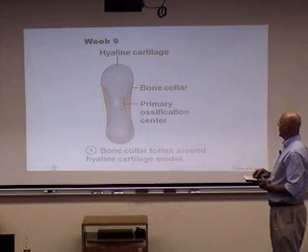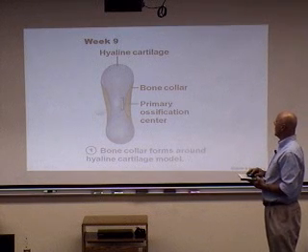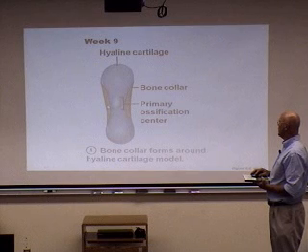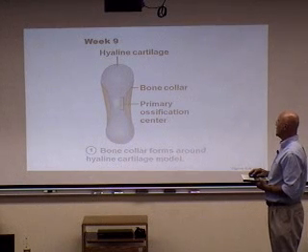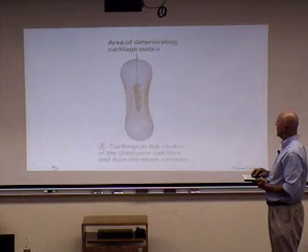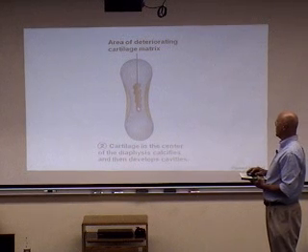Let's take one more look at it. Here at week 9, in the embryo, we're starting to replace the cartilaginous skeleton with bone tissue. We have this ossification center, this bone formation center where that's beginning. It's occurring at the edges of the bone, both interior and exterior edges. Again, bone tissue is replacing the cartilage.